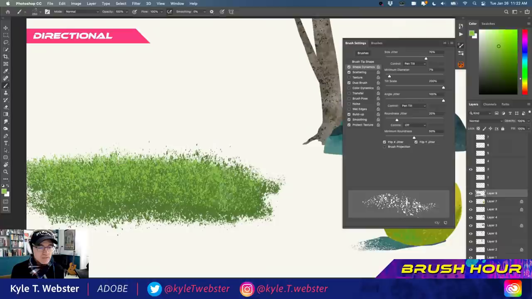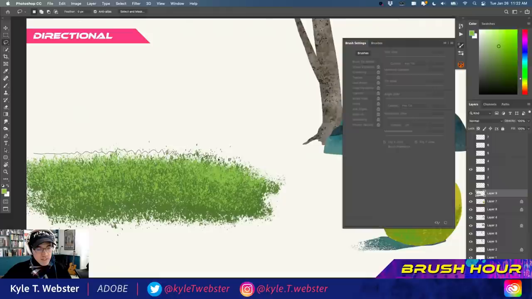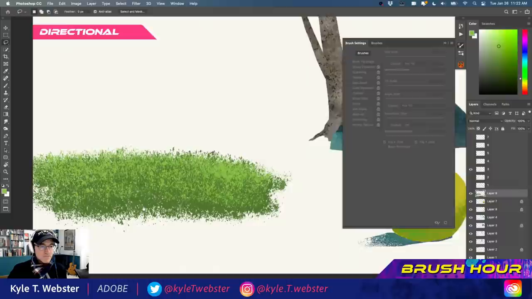And of course, all these little bits and bobs you have at the top, if you want to clean that up, just take your lasso tool, come along there, and just knock out some of them so it doesn't look so funny. Right? And there is some very convincing grass for you all. What do you think about that?